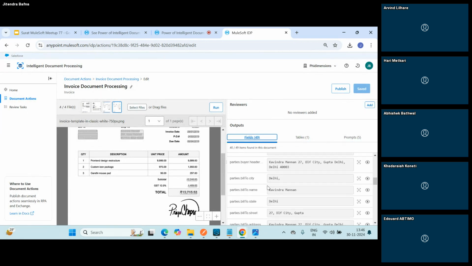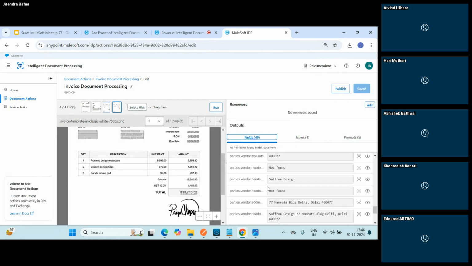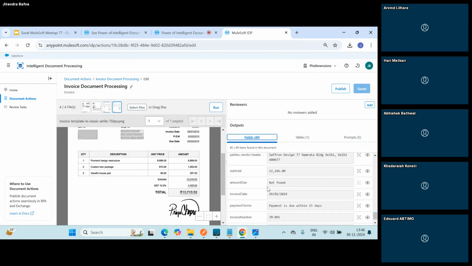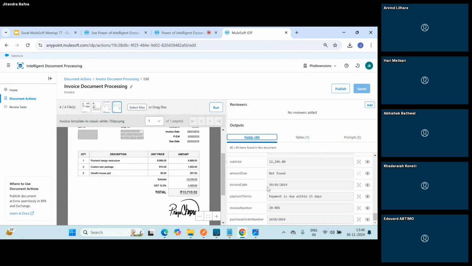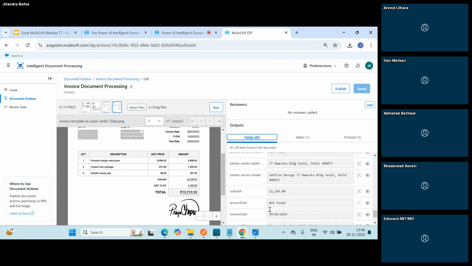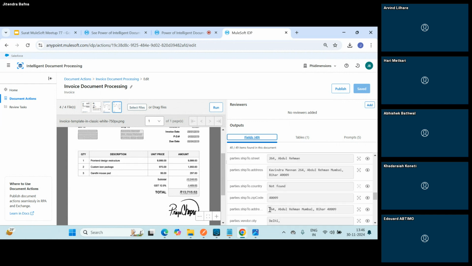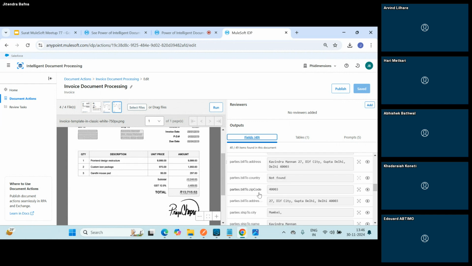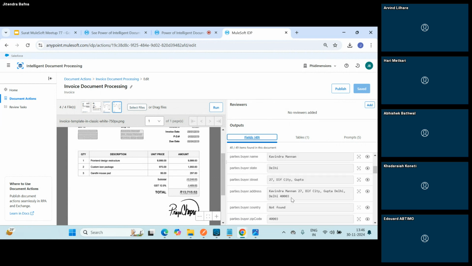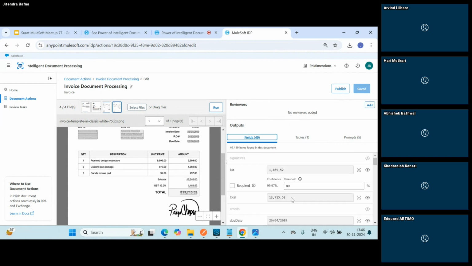Let me check the fields. See, it extracted all the information properly, all the addresses and everything, right? The text, see here it gave the proper text, see 1469.